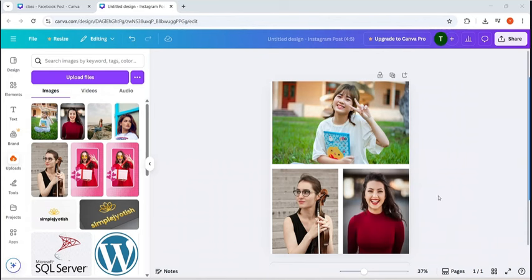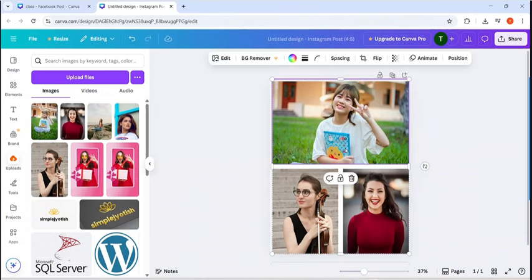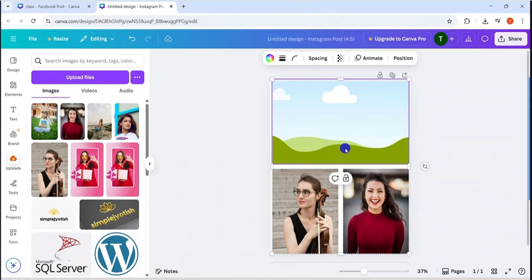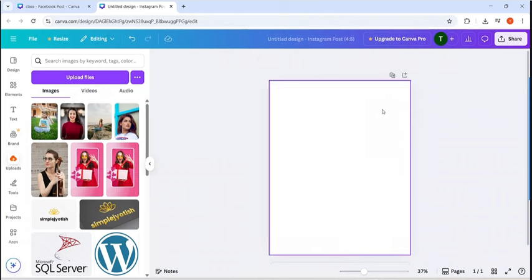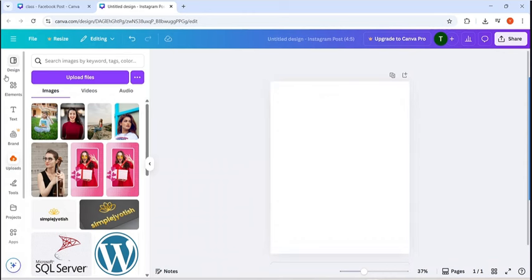Welcome back. So let's create a new one. I'm going to delete everything, and what I want to add is some text.